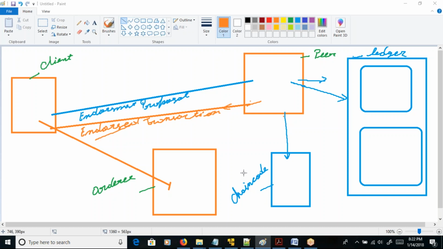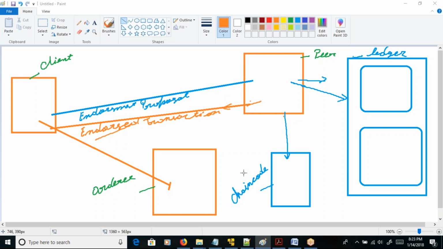And then it calculates the cryptographic hash of all the transactions, and then it will make a block, right? And that block will have the cryptographic hash of the previous block that was broadcasted by your orderer.